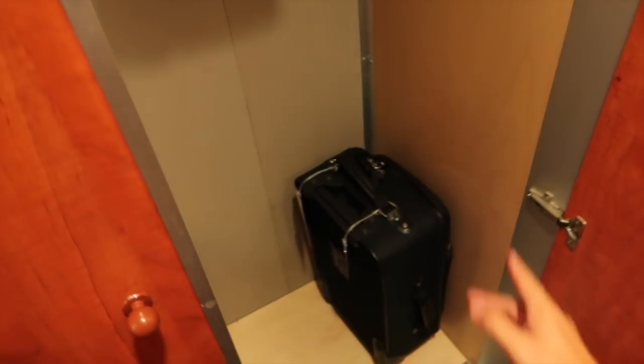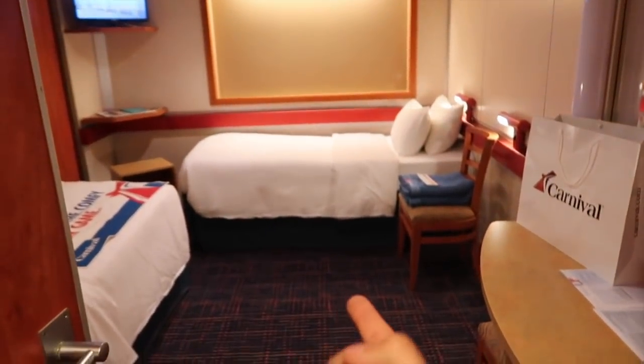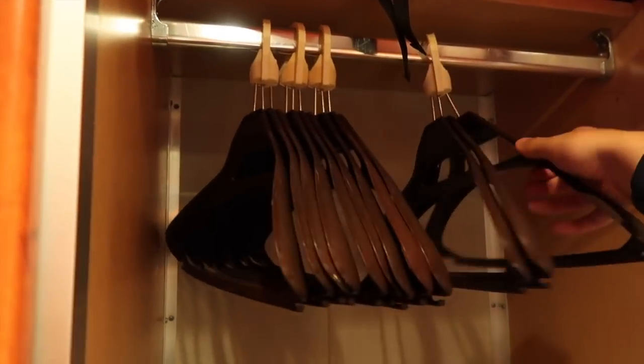Moving on to closet number 2. Now in here, this is a full length closet. So ladies, this is where you're gonna want to store those ball gowns, those nice elegant dresses. They're gonna fit perfectly in this closet for you. Now we did just throw the suitcase down there, but normally we'll be throwing those right under the bed over there in just a little bit. Plenty more coat hangers in here for you. As I said, if you ever need more, you can ask your stateroom steward, or you can bring your own. I mean, that's always an option too. I'm sure they're not gonna disagree with that.